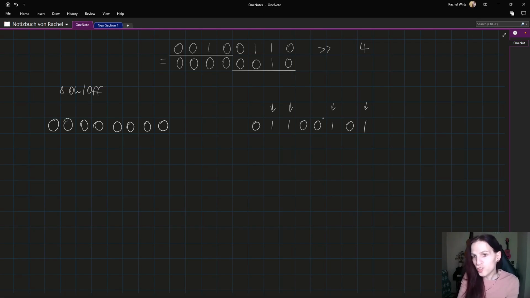If I want to know now all the options that are not active, I use the bitwise NOT, which gives me a true for all options that are not active.